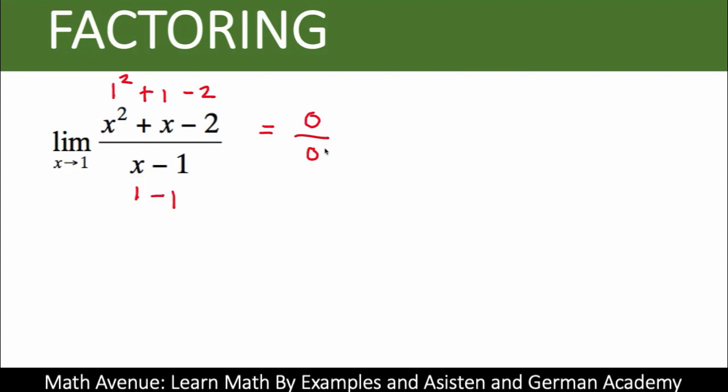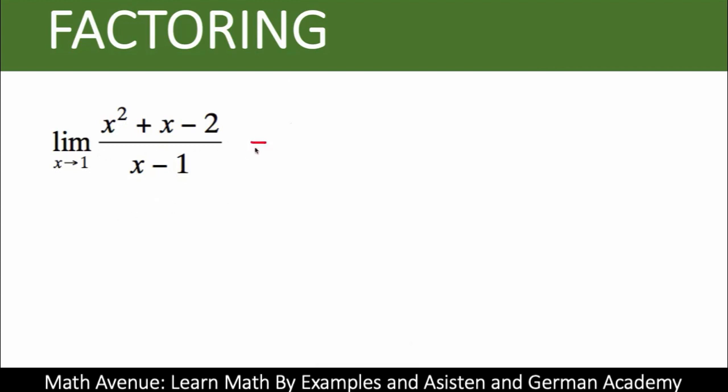If you already know derivatives, when you have an indeterminate form like this, then you can use L'Hopital's rule. But we are still in limits, so in the absence of knowledge about derivatives, we cannot use L'Hopital's rule, and we cannot use direct substitution. So the other method that we can use here is what we call factoring. We use the factoring method if the direct substitution will not work.